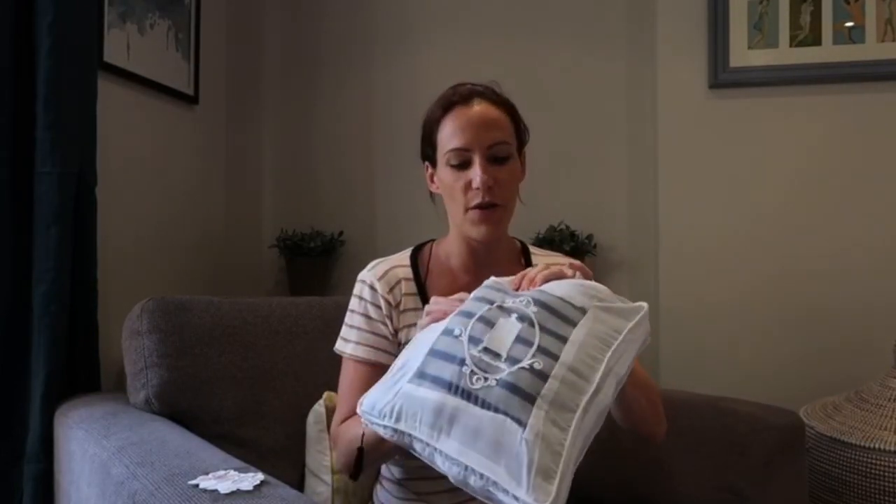The next one — this is the packaging for a cashmere storage bag. Such beautiful packaging. I've already put my two favorite cashmere jumpers in there. They are so soft. They've got a see-through panel so you can see exactly what you've got. My whole thing with storage is if you put something away and it's completely covered up, you often forget what it is, especially if you've probably got too much stuff. So it's really nice to see exactly what's in there. It's summertime and I've got an open wardrobe, so my two favorite cashmere jumpers have gone straight in there, and that will be going to the top of my wardrobe until wintertime.